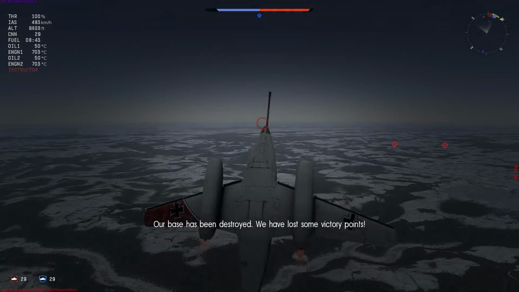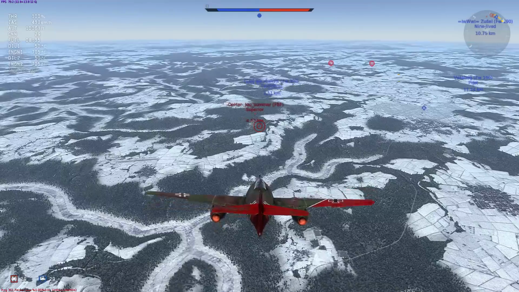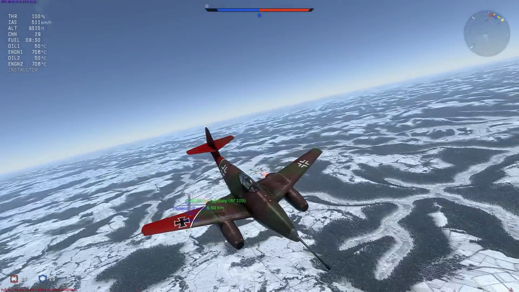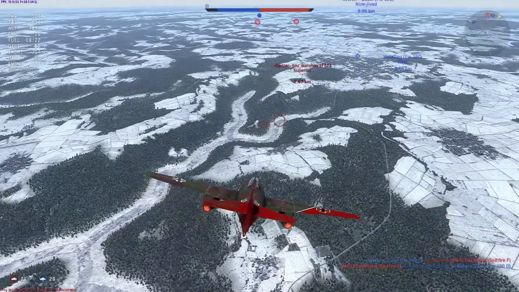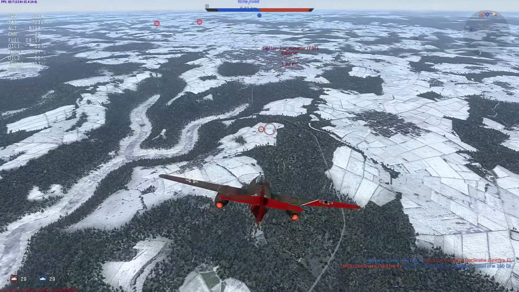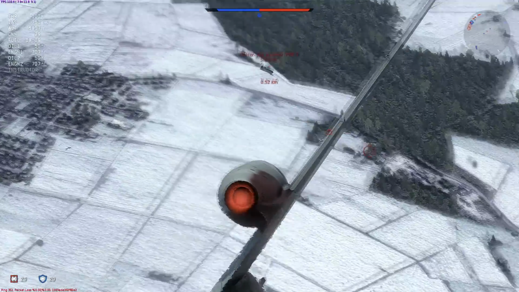So taking the 262 vertical and then into a loop, I'm going to dive back in on the F8F. A Focke-Wulf 190 has moved in to engage as well. Now, hit and run tactics is the key with the 262 engaging things like the Bearcat. The Bearcat is actually more than capable of taking the 262 down. It is a fast plane, well, not as fast as the 262. If you get into a slow engagement, it will just turn in on you and rip you apart with its guns.